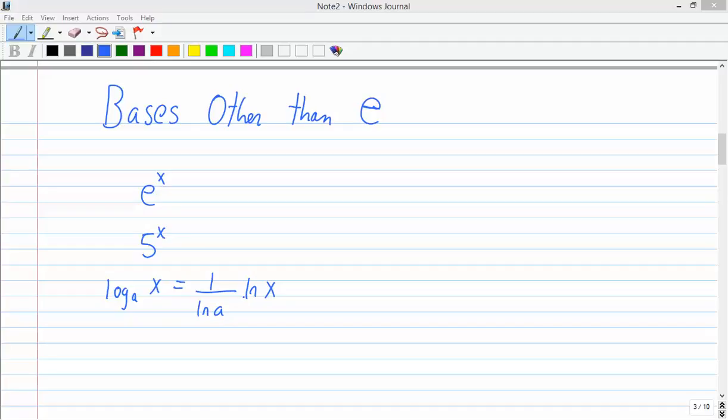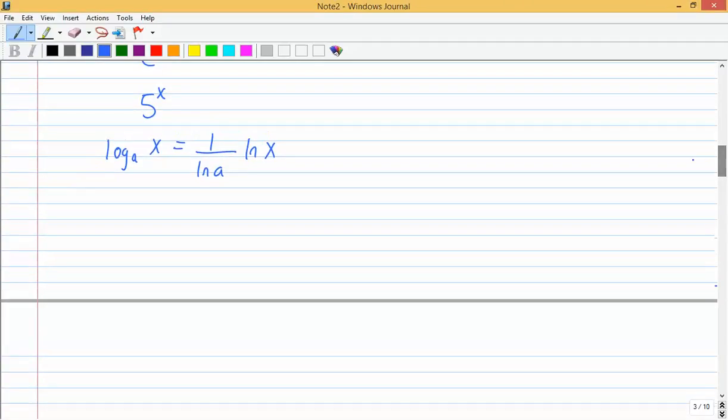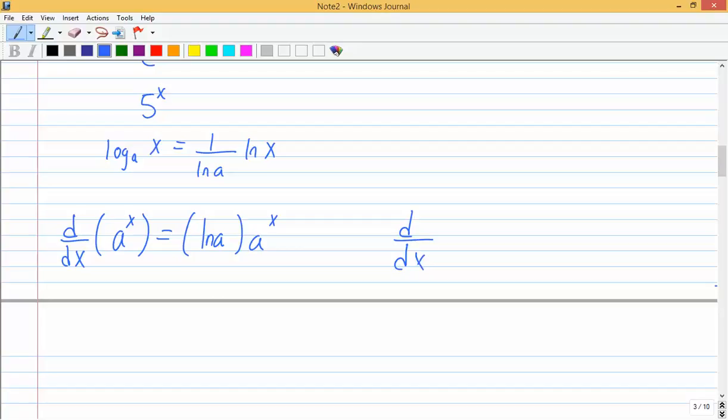But the formula for the derivative of a base other than e, like let's say a to the x, is the natural log of a times a to the x. So the derivative is pretty simple. If you have a constant to a variable power of any type, then that would be a u. Let's think about it as a u. That's the best way to think about it.